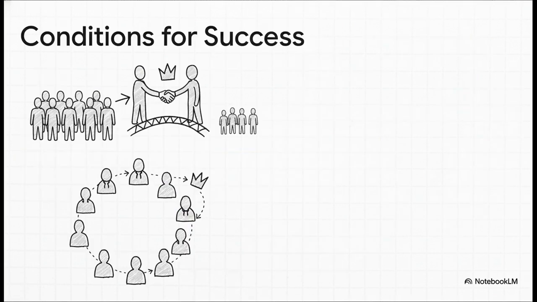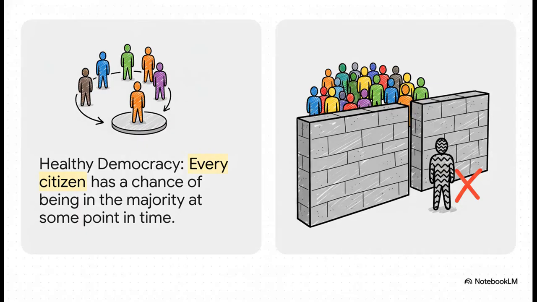You see, for democracy to be truly accommodative, two conditions are absolutely necessary. First, the majority must always be ready to work with the minority. That's the only way the government can represent the general view of the entire population. And second, rule by majority should not become rule by a permanent majority community, like one particular group based on religion, race, or language that is always in power. Let's look at this comparison.